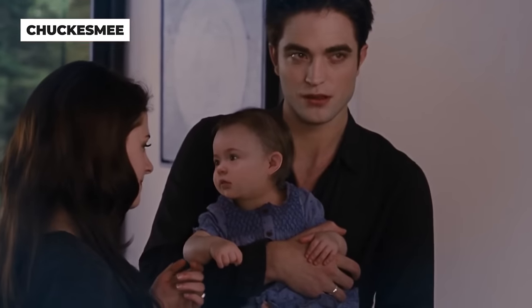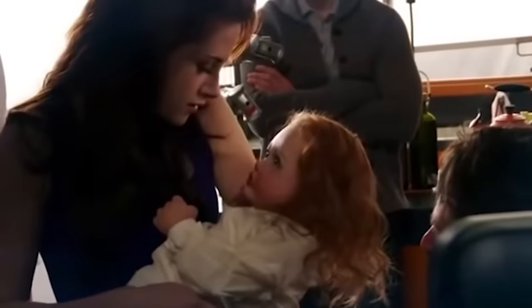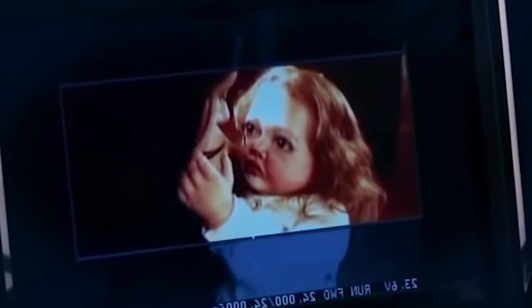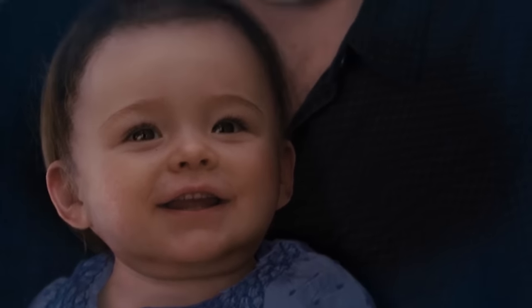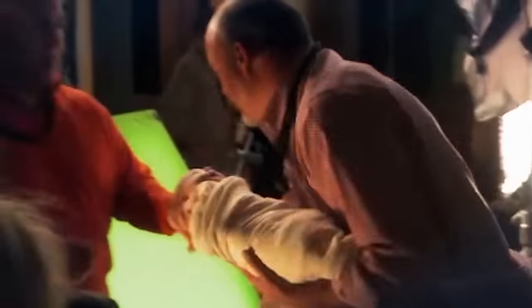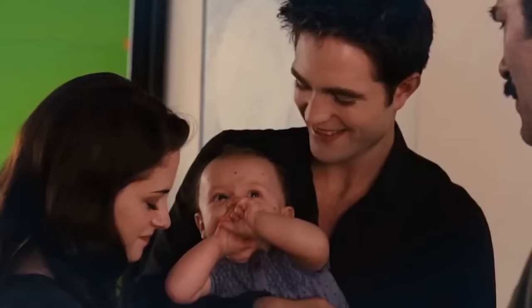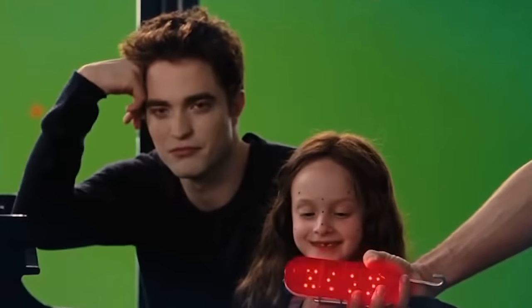She's got your eyes, Bella. If you thought the CGI baby was creepy, wait till you see what they originally used. They had an animatronic doll that was puppeteered off-camera, and it looked creepy — so creepy that it was nicknamed Chuck Esme after the evil killer doll. Wick Godfrey, the creator of the doll, hated it as well, calling it one of the most grotesque animatronic babies ever to not be seen on film. After deciding the animatronic baby was nightmare fuel, they brought in real babies to fill the part. Robert Pattinson absolutely adored all the babies on set — he would turn into a completely different person, and whenever they would take a baby away from him, he would complain. Pattinson had a great time acting with the babies and children, and it shows in his performance.